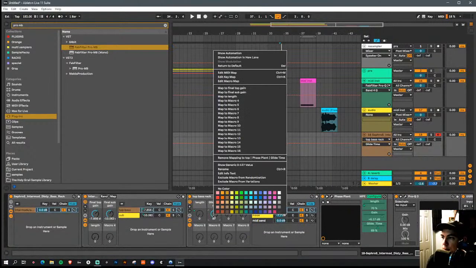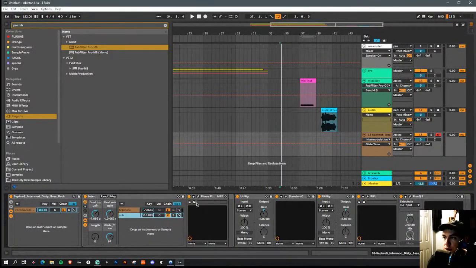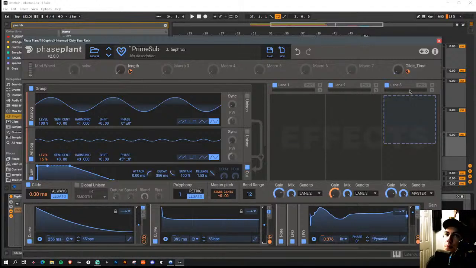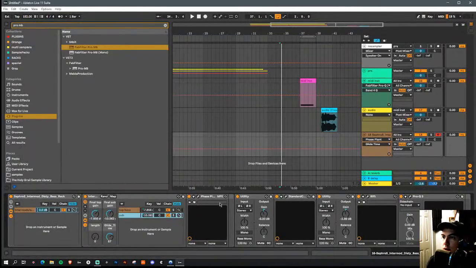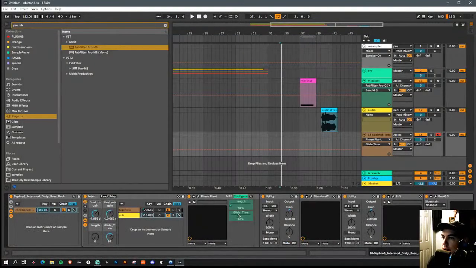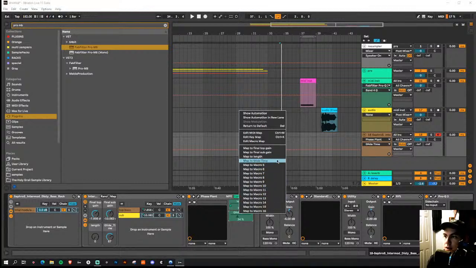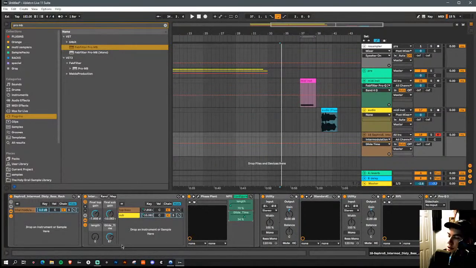And then we want to map that macro to another macro, so that we can also go into the sub and configure its glide time and map that to the same glide knob, so that we can control both the glide times simultaneously. Keep the two basses functioning as one.